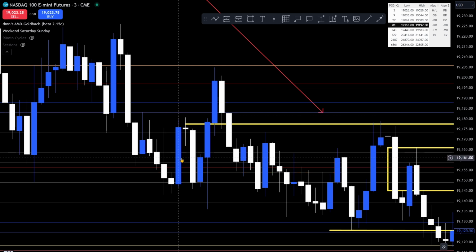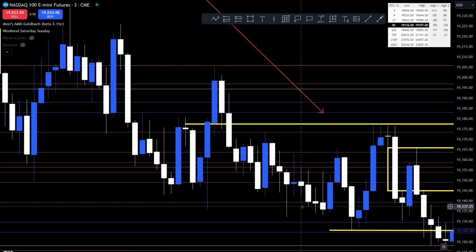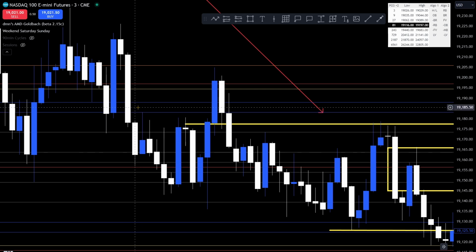And look, if you try to take this fair value gap, what the fuck do you think is going to happen? You get murked. Yeah, you go up for a little bit and then get murked. I'm not saying you can't scalp that, but even on the end it's a little rough. You have to understand fair value gaps work where they're supposed to work.